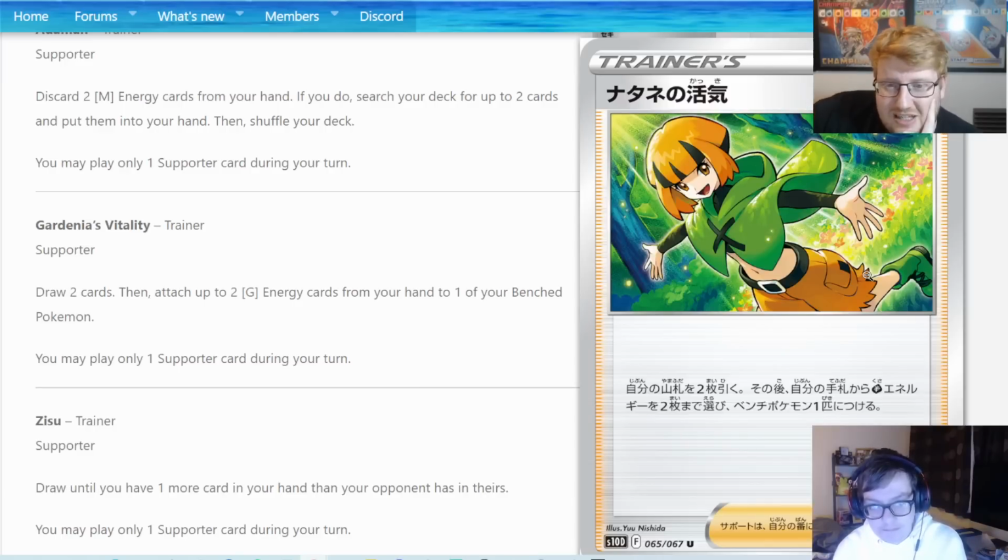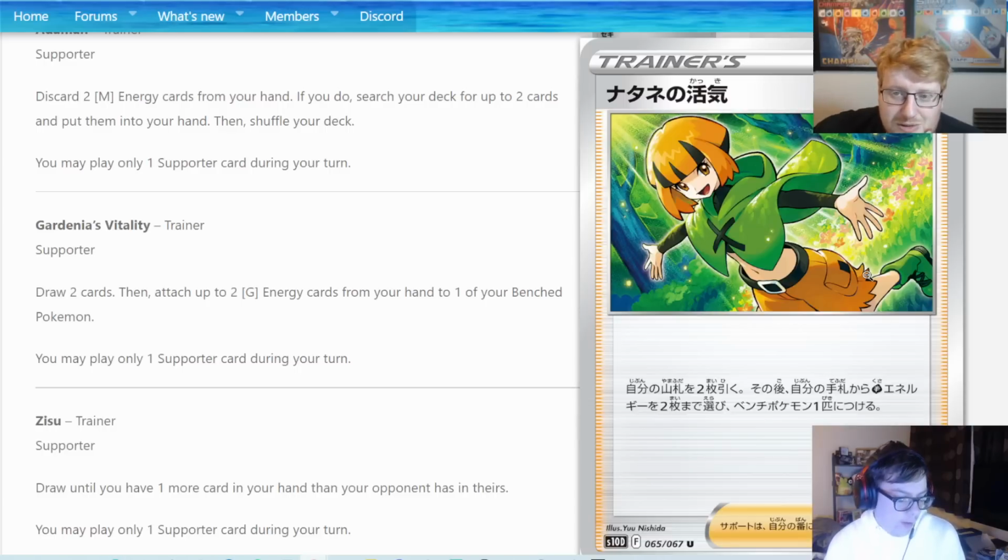It is from hand, but the good news is you get to draw 2 first. So even though you're drawing 1 less than, say, a Welder or a Melanie, you do always get to use the effect of Gardenia's Vitality. There were some awful times with Welder where it just wasn't a usable card in hand because things didn't line up correctly. But sometimes you can use the Gardenia's just for the draw 2, which feels bad, but you can do it and then sometimes high roll into like a Grass Energy off the top of your deck and at least get some acceleration. So that's pretty reasonable, actually.